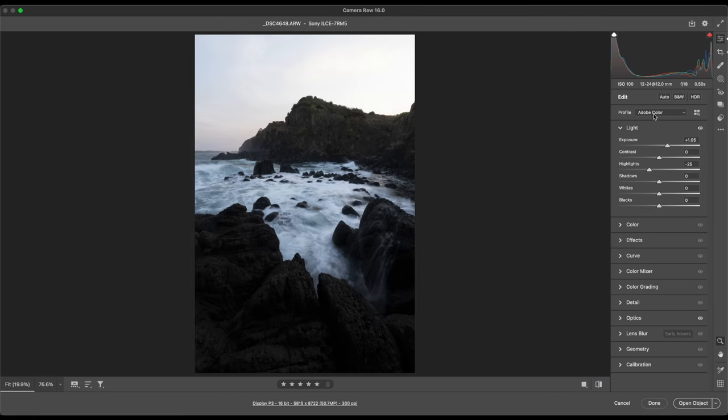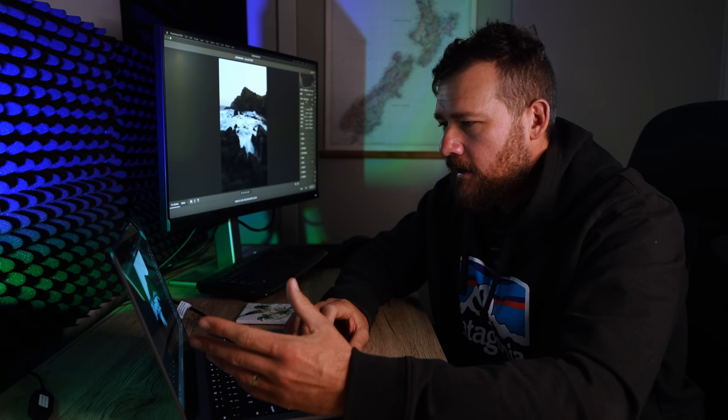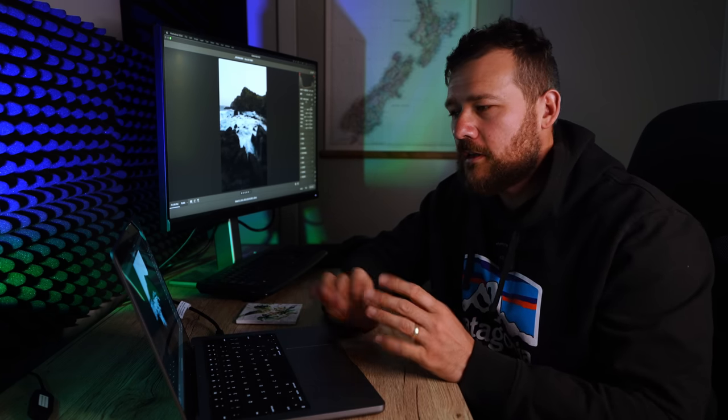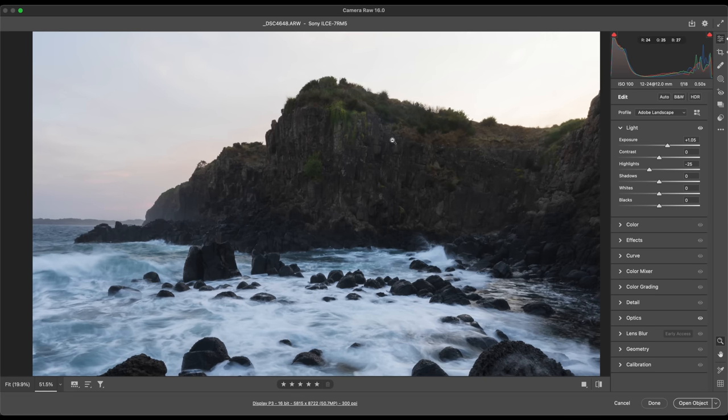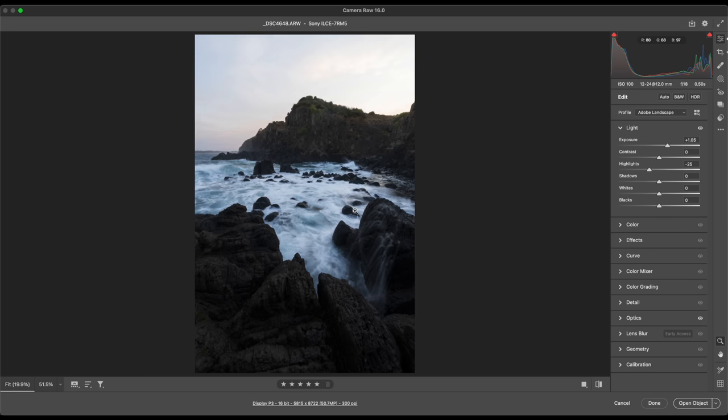The other thing I'm going to do straight away is change the color profile to landscape. This also does affect the shadows. You'll see here as we go back and forward, look at the histogram. We have dark shadows. The profile subtly helps that. That's fine, and it also gives the colors a bit more punch. Let's get straight into creating our depth and separation and really leading the eye back here to the main subject matter and showcasing some depth through the frame.